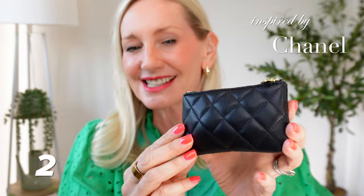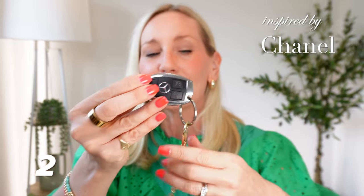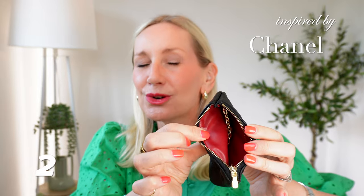Sticking with a nod to Chanel, have a look at my little key purse — this little wallet purse is just adorable. It is the finest quality I have found on Amazon. It is leather, it's got the quilted stitching, and inside it has a little keychain for your car keys. You could equally unclip it and clip it onto a handbag for your cards, your lippy, maybe some coins. It's got a really good zip with no snagging, and inside it has that maroon — very iconic, very Chanel but not Chanel.